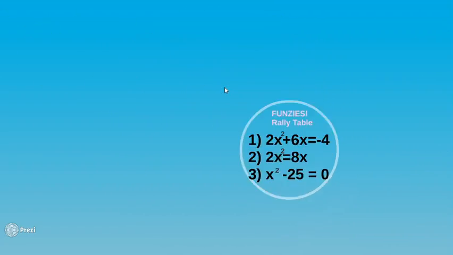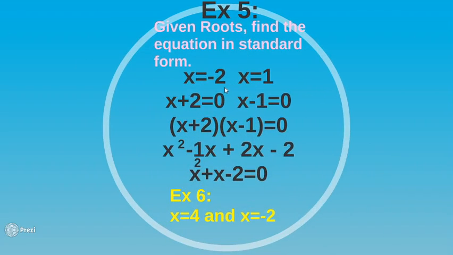Okay? So this time we are working the reverse way. This time I am giving you your x-intercepts, solutions, roots, zeros, and you have to try to find the polynomial in standard form. So given the roots, find the equation in standard form. Now, before we actually talk about how we do this, let's recap what we've been doing, and then after we recap, we're going to work in the reverse order to solve example 5.